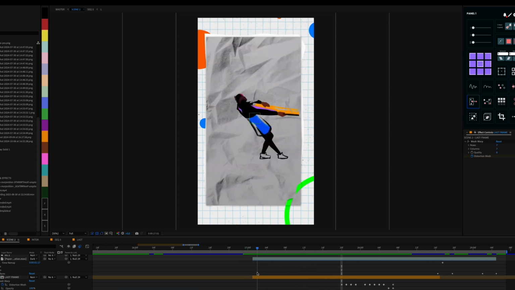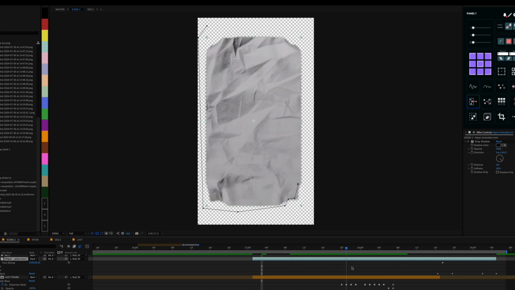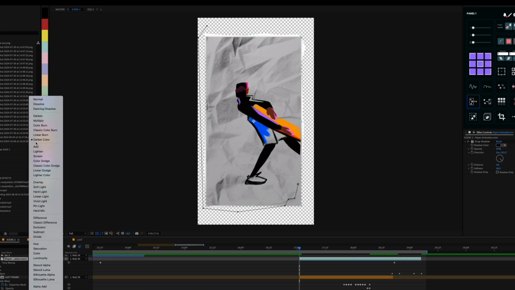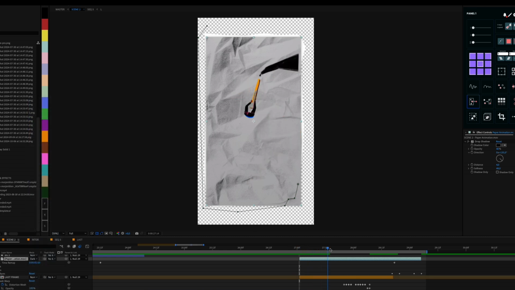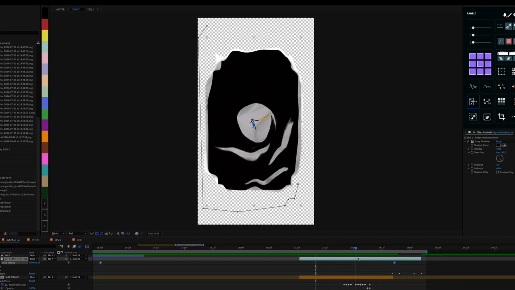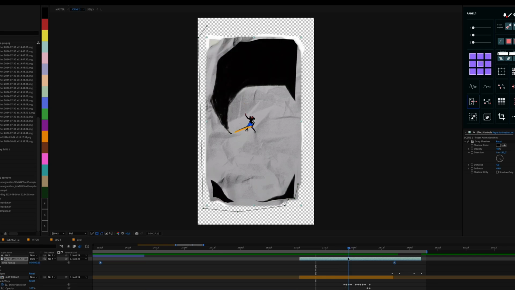So the way I achieved this last transition was, first I acquired a video of a paper crumpling. If I just solo this layer, you're going to see this crumpled paper video that I'm going to add in the asset library that you can download from the description below, of course. I added it on top of the video that I wanted to animate, and then I used the Darker Color blending mode to make it blend seamlessly with the video underneath. And then I also used a time remap so that I can time the paper crumple video the way I want, so that it merges with the motion of the video underneath, so that it has a seamless transition with the black color.